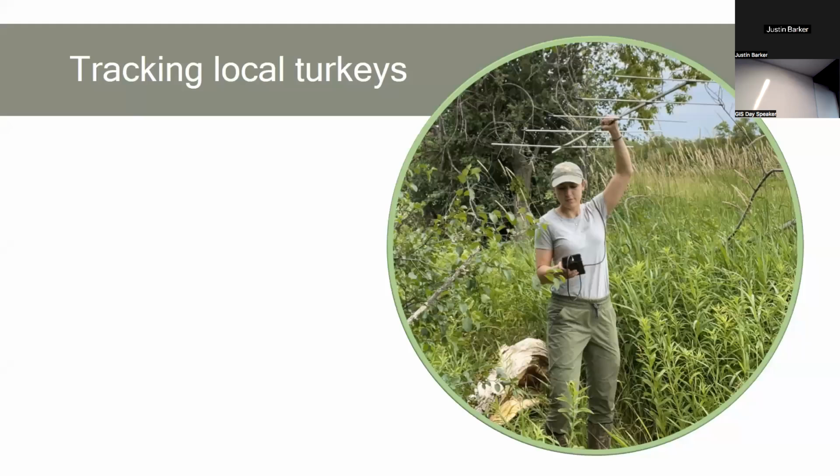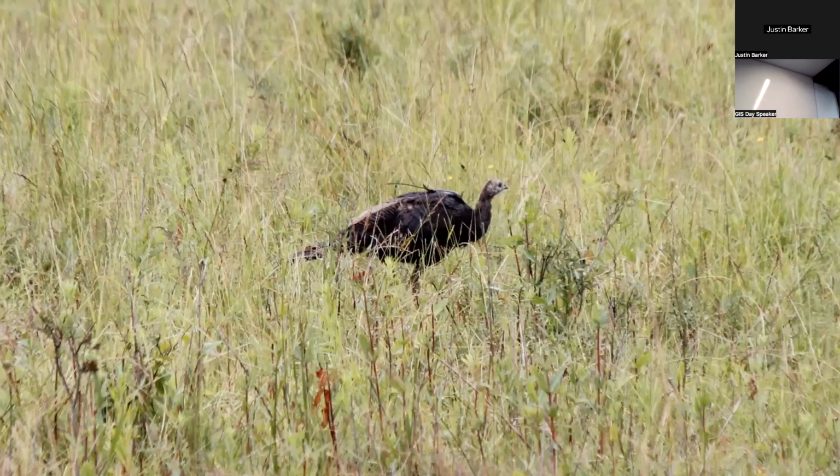Well, I am tracking some wild turkeys around here. There I am in the field tracking turkeys. I have special equipment for that. And you know who else has special equipment? That would be the turkeys. So some of the turkeys are wearing special tracker tags. We give them a harness so that they wear these tags like a little backpack. And I actually brought in one of the tags here so you can see this is what it looks like. This is the size of it. And yeah, we just use paracord that goes through 2 loops here. Make them a little backpack.